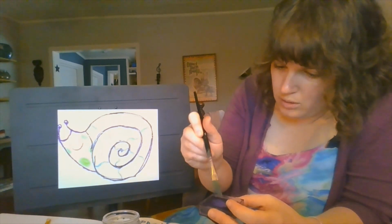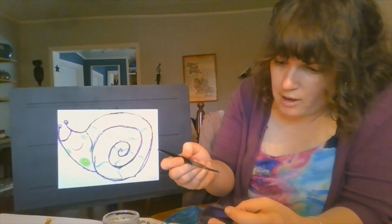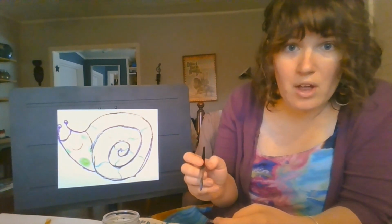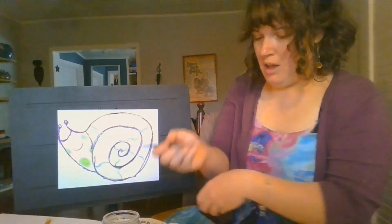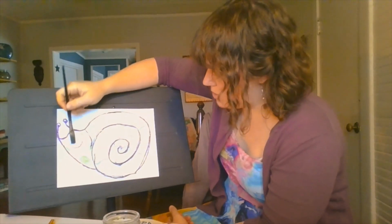So if you are using pastels and watercolors like I am, this is called a resist. It's because the pastel is made out of oil and it makes almost like a fence that the watercolor can't really escape through very easily. So it just adds a cool effect because the pastel is very bold and the watercolor is usually pretty gentle.